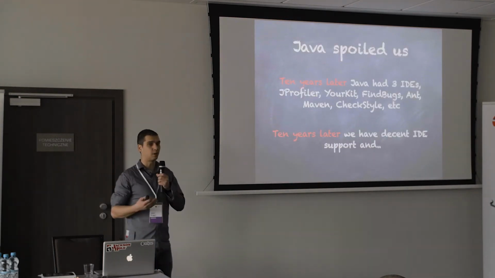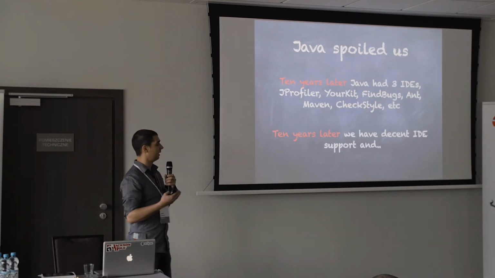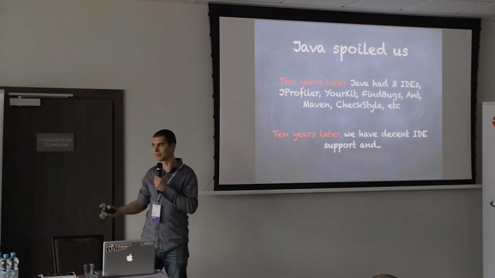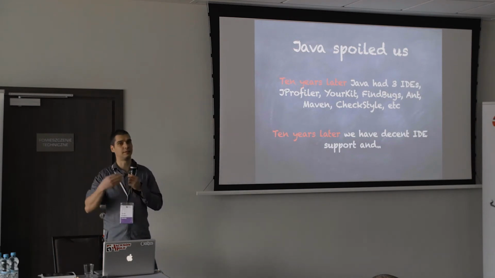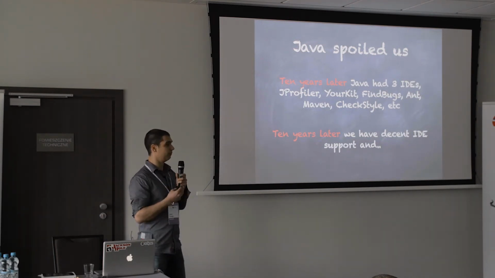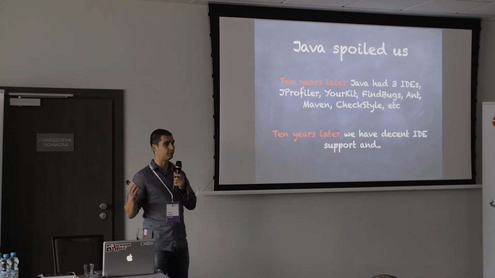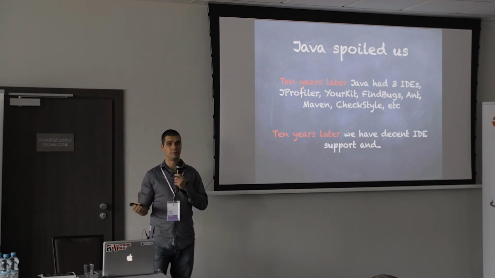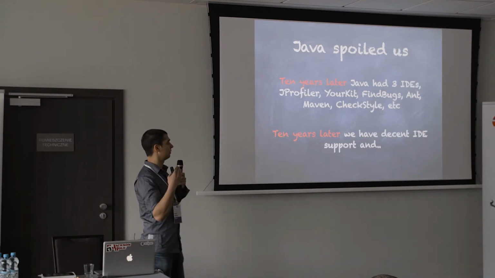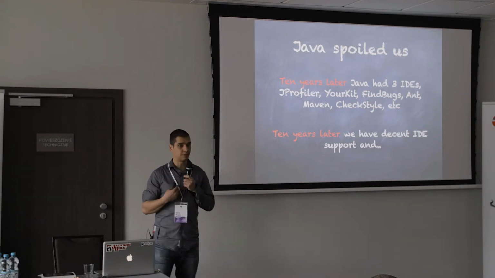So whenever we talk about Scala, it's almost impossible to escape the comparison with Java. We run on the JVM. Scala is a JVM class-based object-oriented language, and so on. So if you look at the tooling space, Java really spoiled us. 10 years after Java was launched, there were a bunch of IDEs, code coverage tools, profilers, you name it. For Scala, unfortunately, it's not really the same.